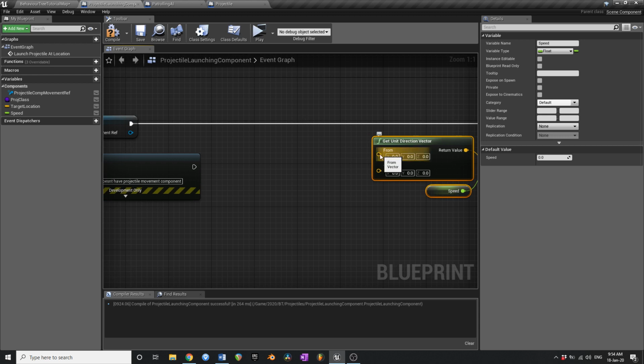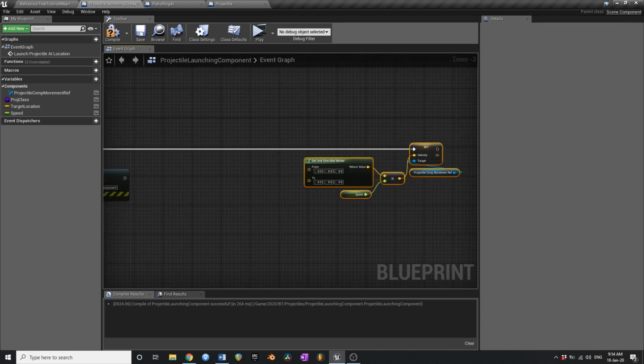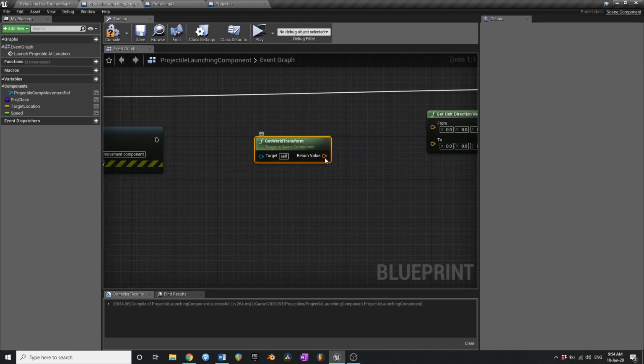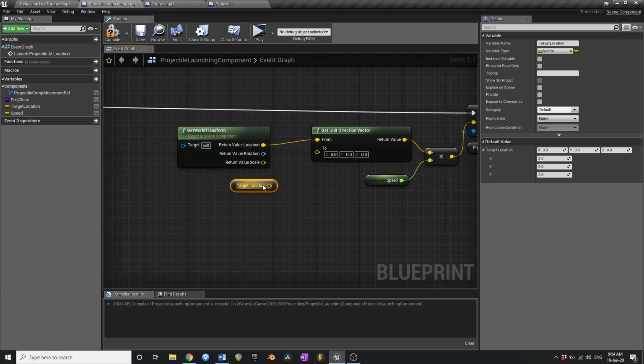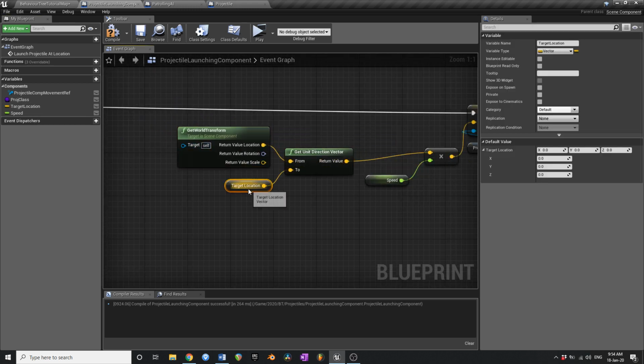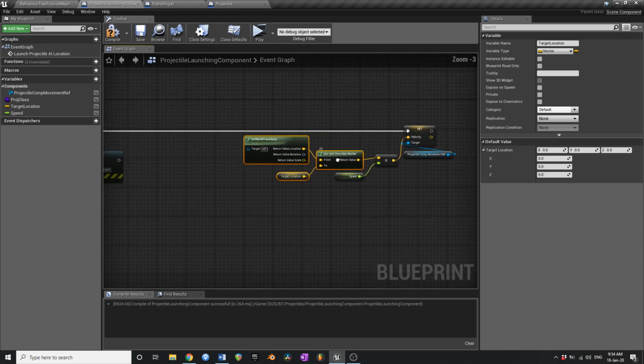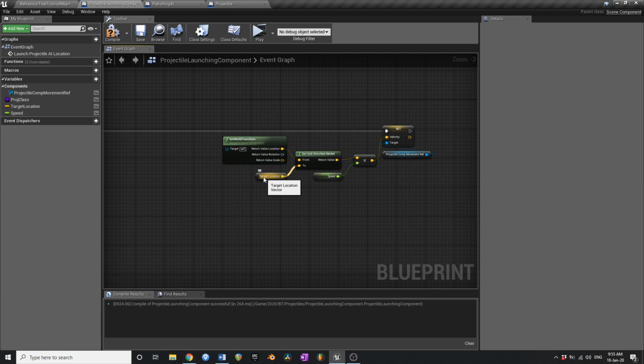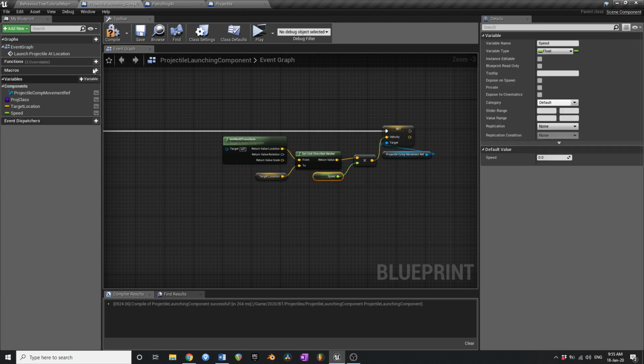Now the place that we're going to be launching it from is the world transform of the spawn point, so that can just go in there, and the second input is going to be our target location, like that. So this will set the velocity in the direction of the target at the speed that we've specified here.